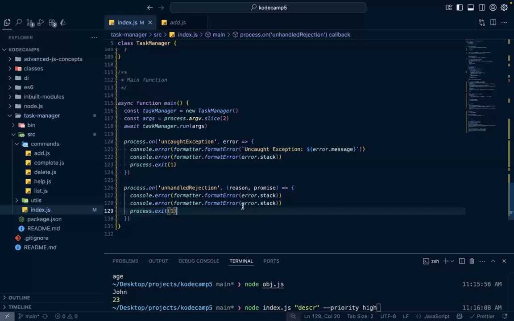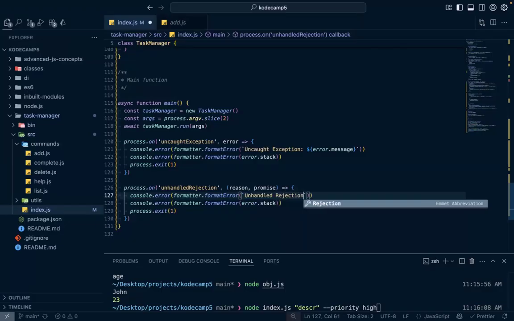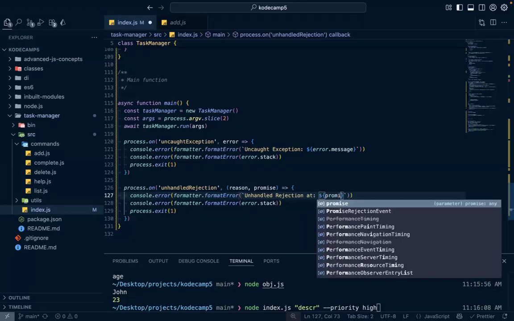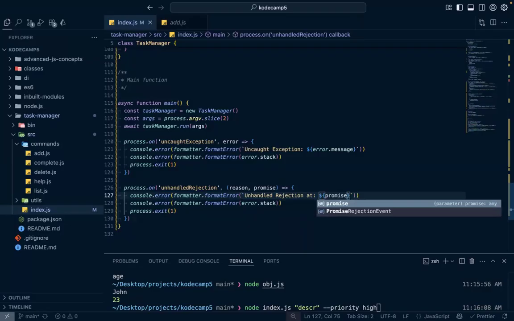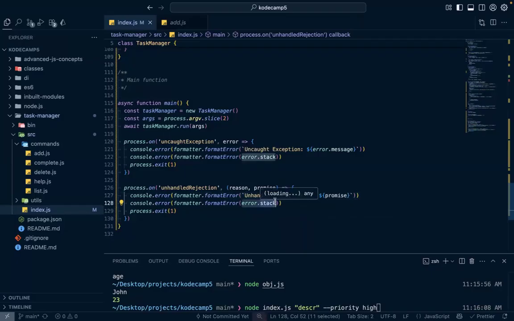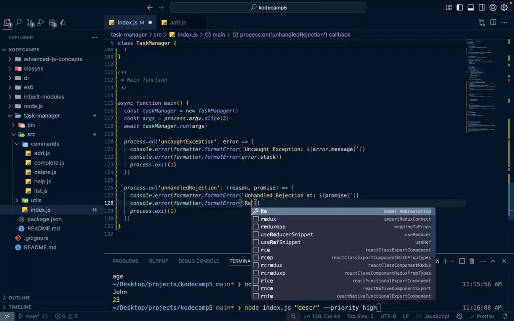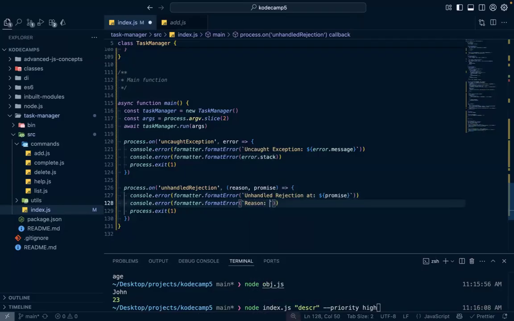So what we do here is we'll basically say unhandled rejection at, and then we show the promise where the rejection occurred and we did not handle. The next one is to show the reason why it occurred. Say reason, and we show the reason here. Then we exit with the error code.